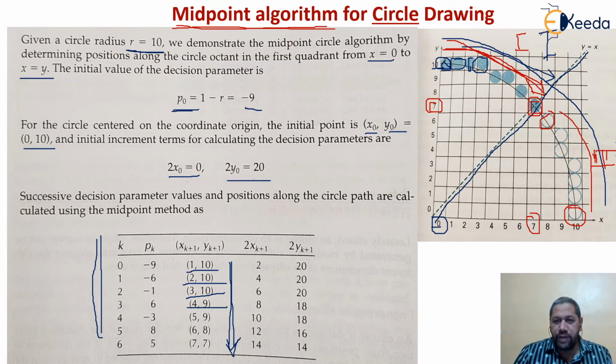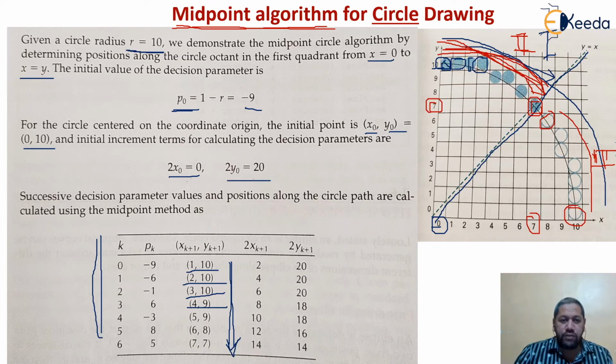The main advantage of the midpoint circle algorithm is that the number of computations, or the time required, is very less. Why is it very less? Because there is no need to calculate all the points on the path of the circle. We just have to calculate the points of the circle on only one octant. If this much is calculated, that is sufficient. From the reflection of this I will get the first quadrant, from the reflection of the first quadrant I will get the second quadrant, from the reflection of the semicircle I will get the complete circle, and so on.